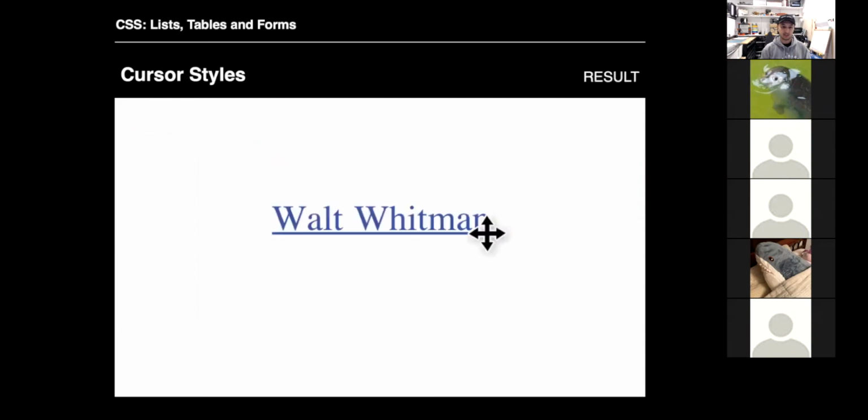So this is changing the cursor to the move icon, which ultimately would indicate that you can move an element around the screen. Why don't we just play around with that? Because I think everything else isn't really too applicable for the projects you're going to be working on, but I think we could play around with the cursor. It might be kind of fun. So let's try that first.